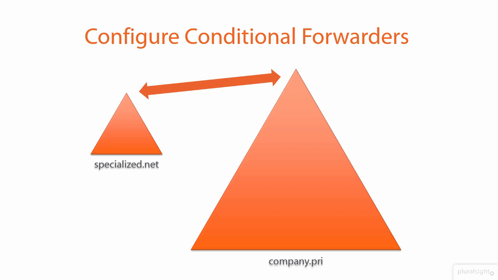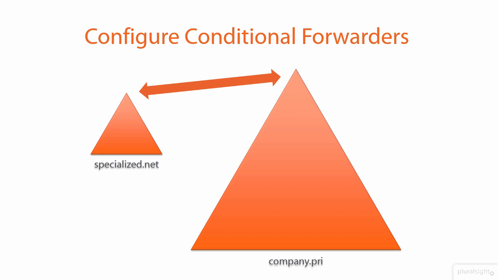a conditional forwarder. And although these are used most commonly when you've got two forests that need to attach together from an Active Directory perspective, you could use these really for any situation where you want to redirect a request for some resource over in some other zone directly to the DNS server responsible for that zone.